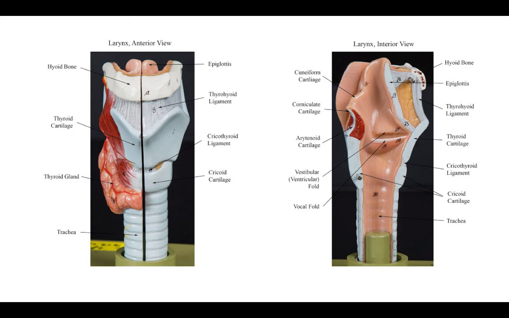And what's cool is if you speak while your two fingers, especially your index and middle finger, are pressing on the thyroid cartilage, obviously not too hard, you can actually notice the vibrations there, because behind there are going to be the vocal folds. Here you can see the vestibular folds that are not important for voice production, and here are the vocal folds right here. So it's kind of interesting that you can feel the vocal folds vibrating there.